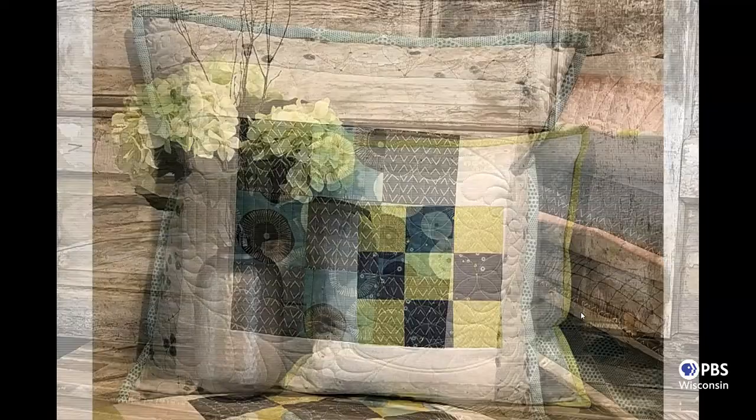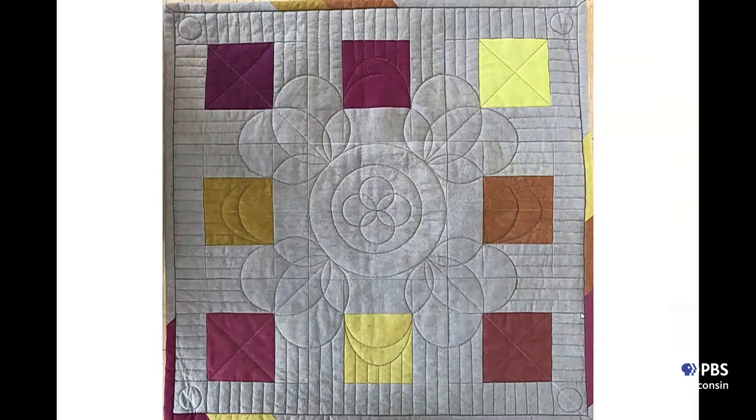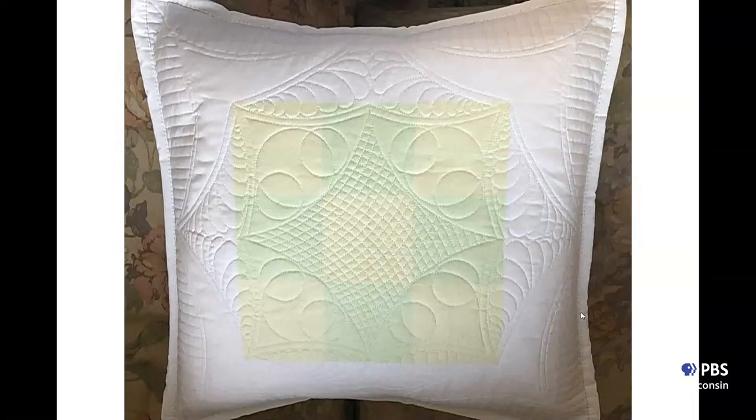While feathers aren't necessarily a basic design, I did want to show you the combination of a more complex design and then those simple straight lines. And speaking of combining designs, this pillow top has your straight lines, your curves and arcs and circles. A very simple design once you figure it out, and then you can repeat it as often as you would like. Here's another example of combining designs.